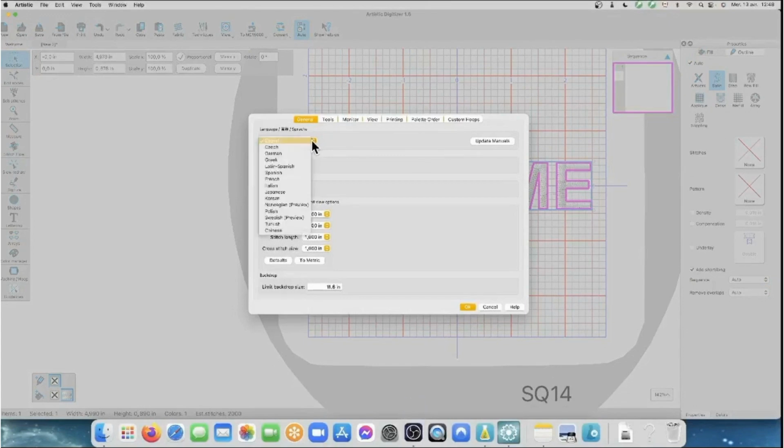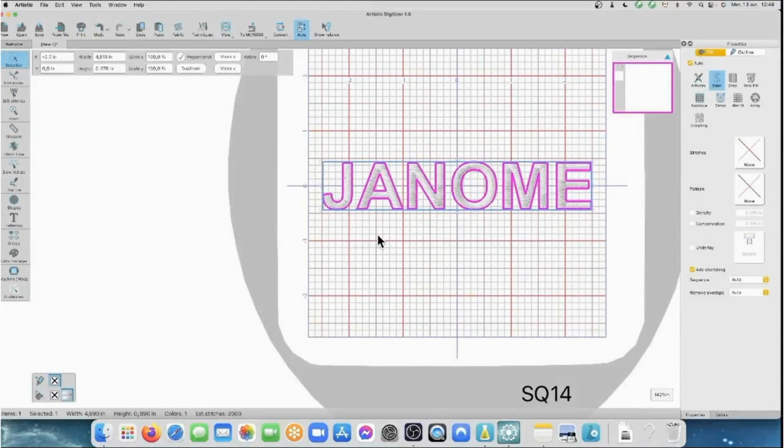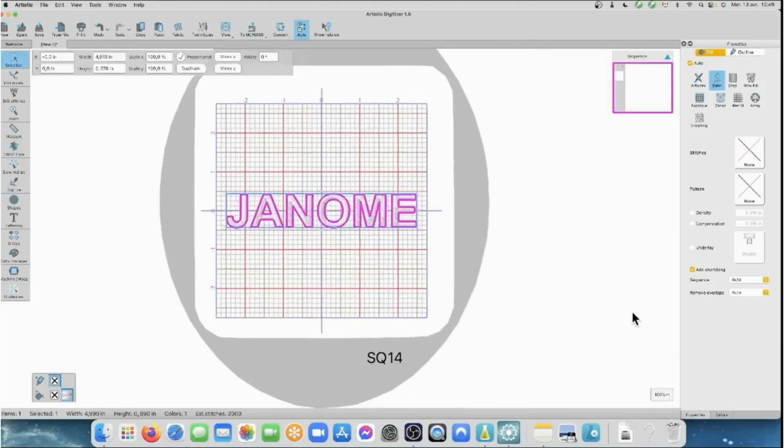You see how many languages are possible in your software? But I will cancel this. In between, you have to close the software or shut it down and reopen it to activate the command you give to your software.